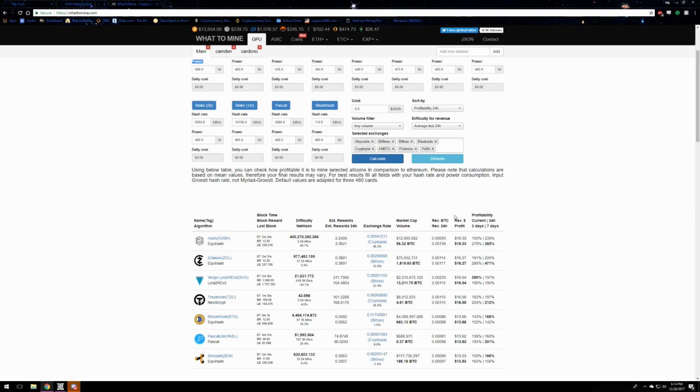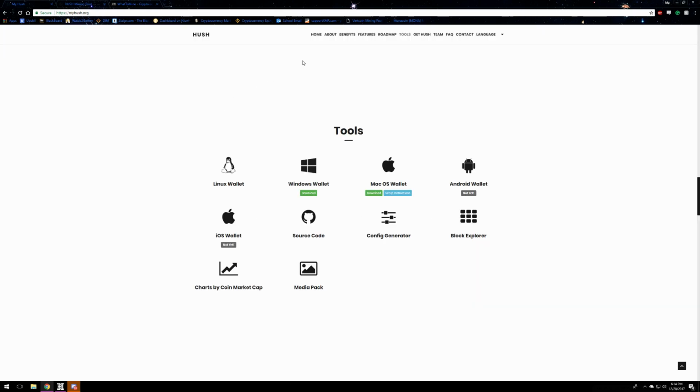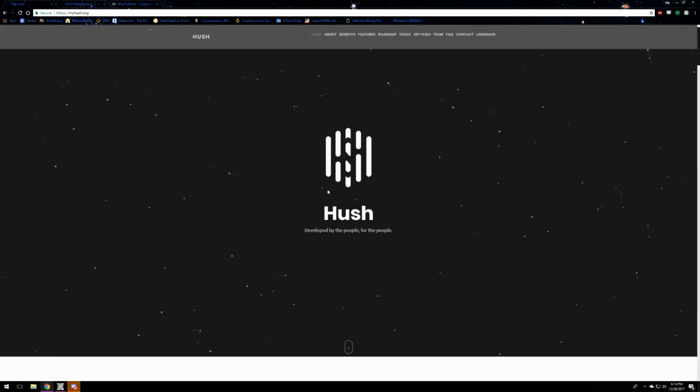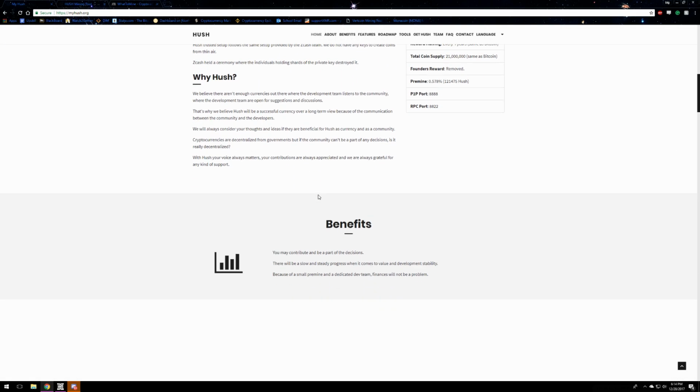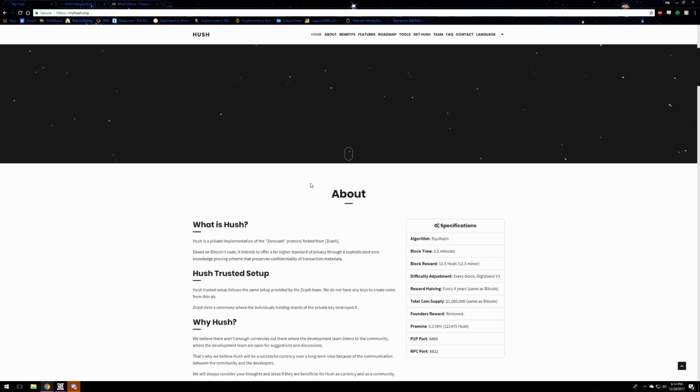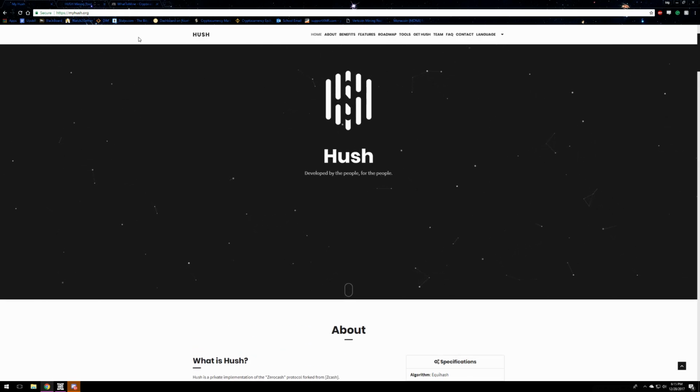So there could be more profitability in this in the future. Also, from what I've read, this coin might actually see the light of day. It has a lot of backing, so we'll just see how it goes. Obviously, if you want to, you can just mine it and trade it for Litecoin or Monero or Ethereum, whatever you want. But I might keep a few of these around just in case it does double up. But let's just get right into it.